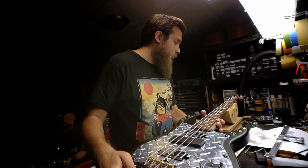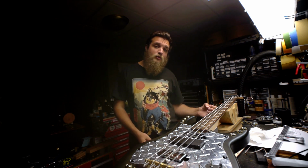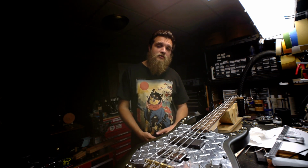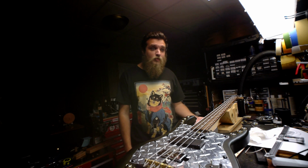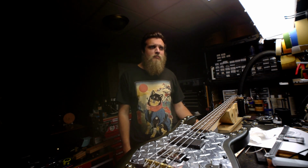So, I hope this helped. I hope you learned something, and I hope you're able to improve the accuracy of your setups by making the transition to numerical measurements. I'm a big advocate for that. I know a lot of people adjust guitars by feel. That's the way I was taught, was to set guitars up by feel. I mean, I didn't measure action for many years.